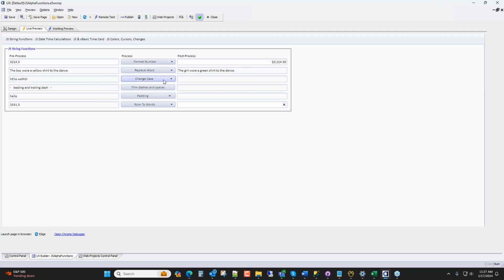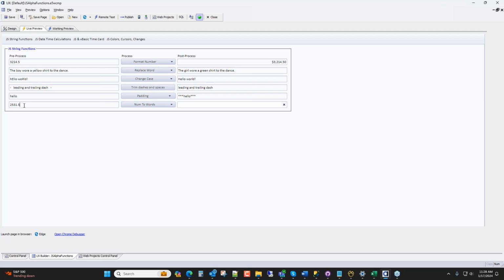And then there's this change case stuff too. You can see hello world is a new funky kind of camel case. And if you say, well, I want it all uppercase or all lowercase or all first words or just the first word of the sentence only. If you have dashes and spaces and stuff, you can clean them up like that. If you need this padded, we could say pad left, and you'll notice that one, and pad right, and it does that one, or pad left and right, and you get both of them.